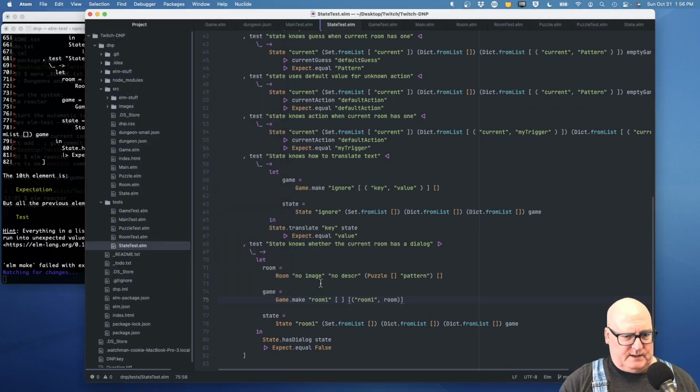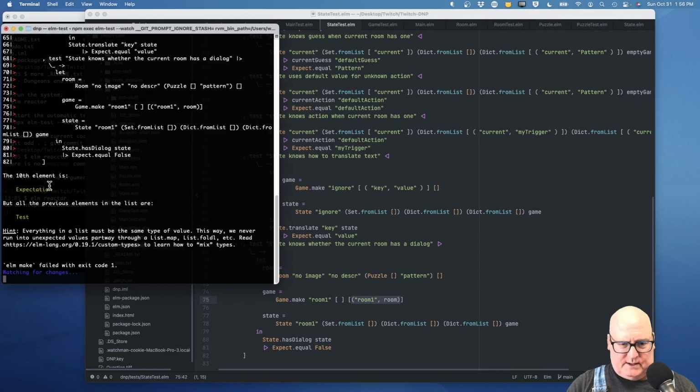And then a Boolean, we compare that to expect. Everything in a list must be the same value. Have I messed something up on that front? Empty list, empty list. Oh. What about this one? Room 1. Everything in a list, its value is a duple. So that shouldn't be an issue. These are empty, empty, empty. I don't see where that complaint is coming from. Well, it's a hint.